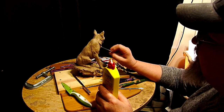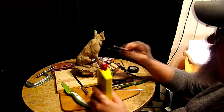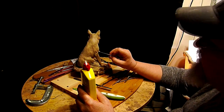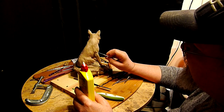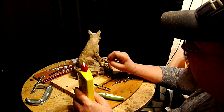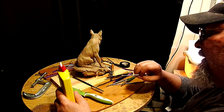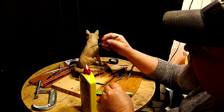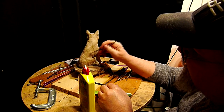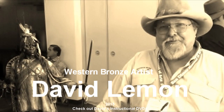I'm happy the way it's turning out. I didn't want to get too rambunctious with the texturing, because the more detail, the more cost of reproducing. So just trying to make it affordable for my friend Todd, so he can have a representation of his pet that he had for 13 years.